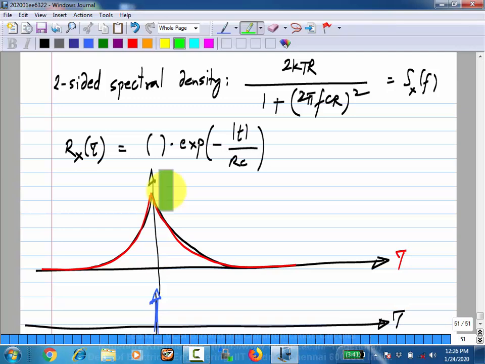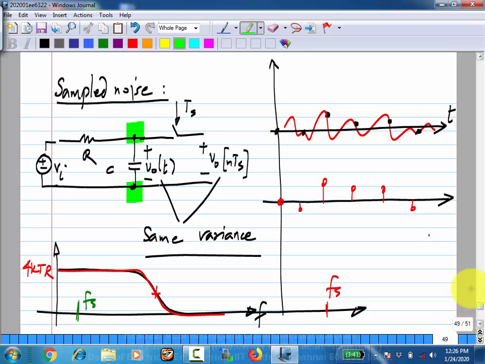So now, again you think of this sampling of noise. How is the autocorrelation of this discrete time noise related to the autocorrelation of the continuous time noise process? That is of course, but what about the autocorrelation function? What is it? It will be samples, right? It will be samples of that autocorrelation. Okay. So now it's easier to see here.